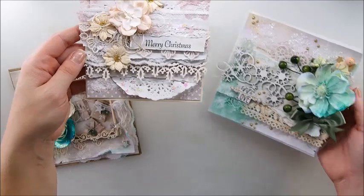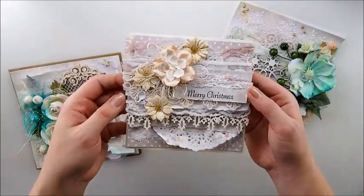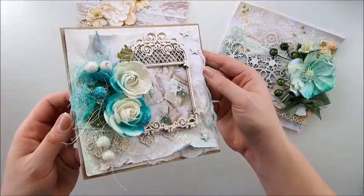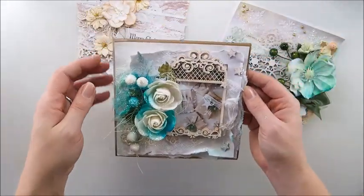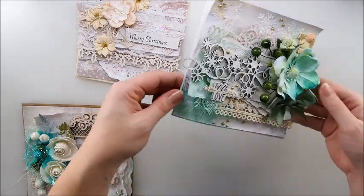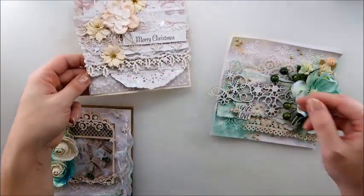Number two card would be this one. I think it's so stunning, so cute, so pretty. As you can see, this is my least favorite, but I like this too, don't get me wrong. Everyone's liking is so different. I've used brown cardstock, no problem. I've used white here, no problem. I've used a different, smaller size here.